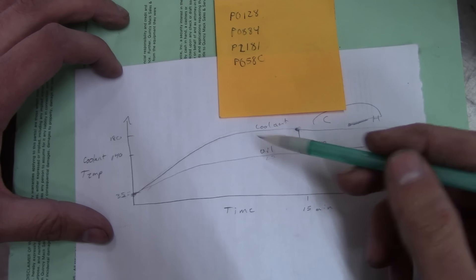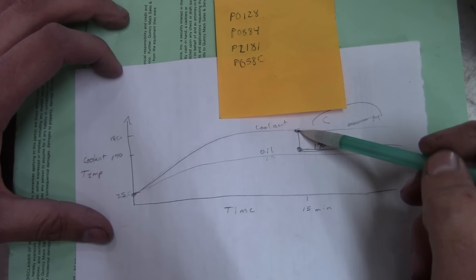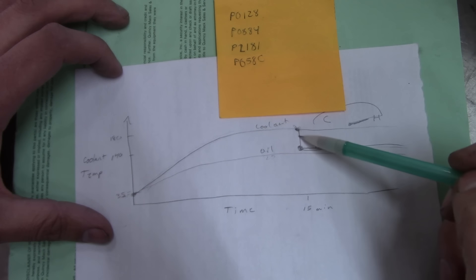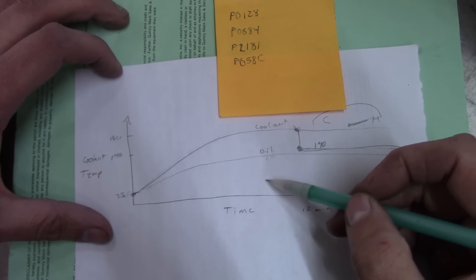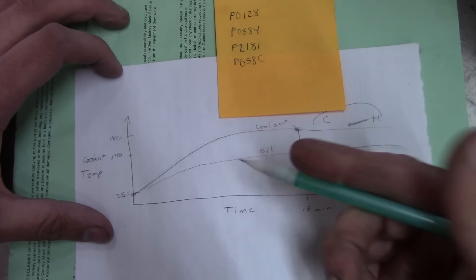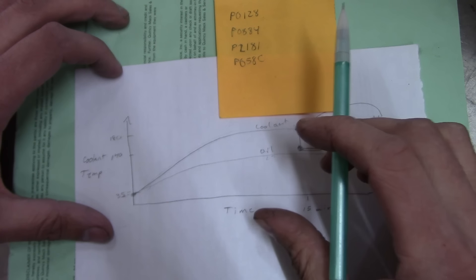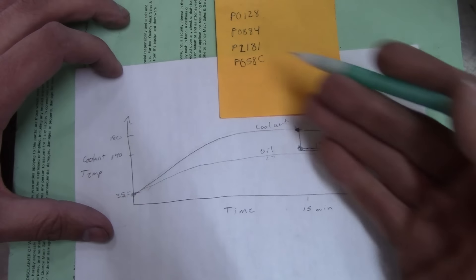I don't know why it's showing us a fake coolant temperature instead of the actual coolant temperature, and I don't like that. So I'm going to hook up the Snap-on scan tool, try the same test, and see if we get the same results. I ordered a thermostat — I'm pretty confident the problem is the thermostat. There are really only two options: a bad coolant temperature sensor or a bad thermostat. On this truck, when you replace the thermostat, you have to buy the thermostat, the housing, and the coolant temperature sensor all together — you can't buy the thermostat separately, so it's kind of pricey.